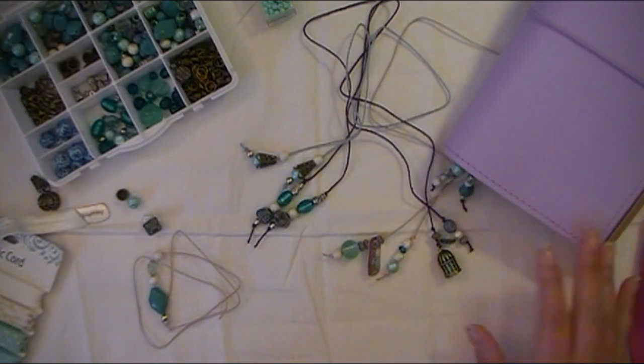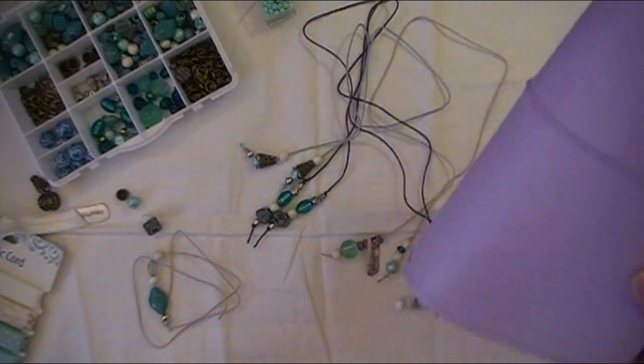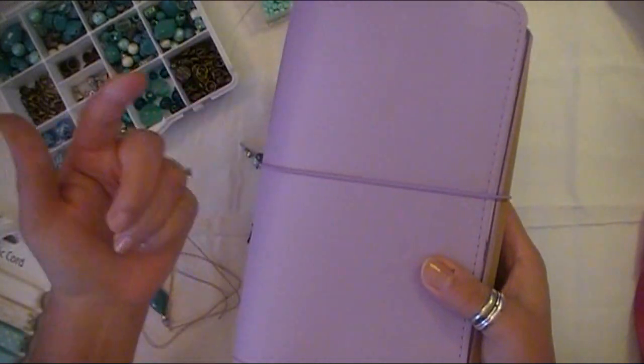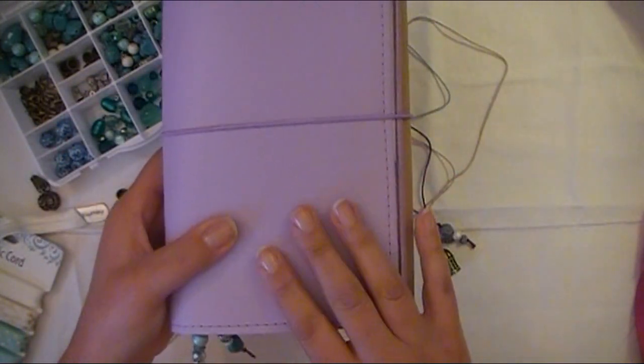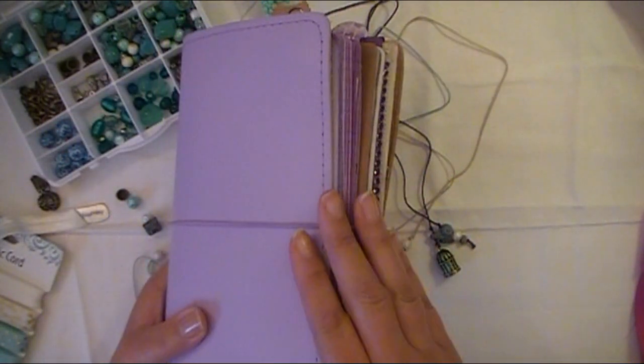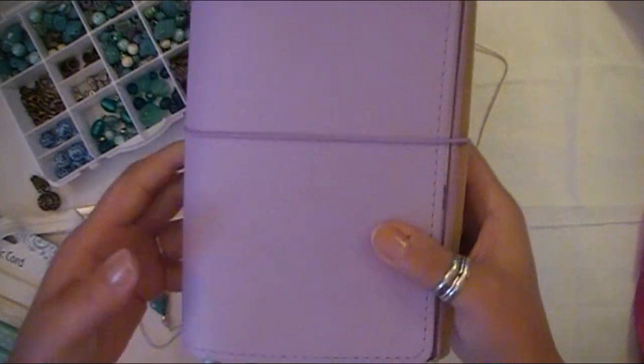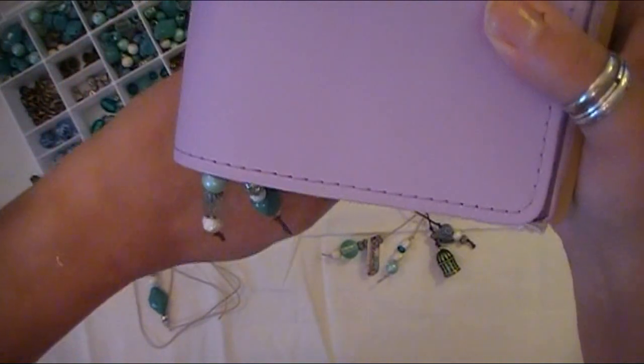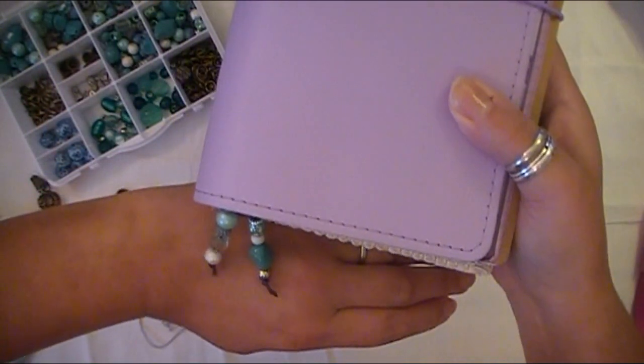I'm going to use these in my pain journaling for my trigeminal neuralgia and anesthesia dolorosa. This is my Foxy Fix, and I will put a card up for my videos from yesterday about how I decorate my pain journals. But this is an example of one of the bookmark charms I just made, and I wanted to let you see that so you can see how it dangles off.